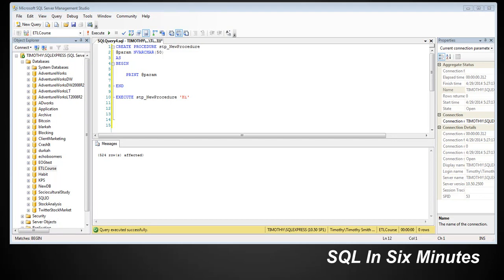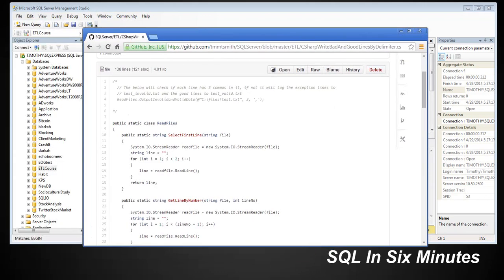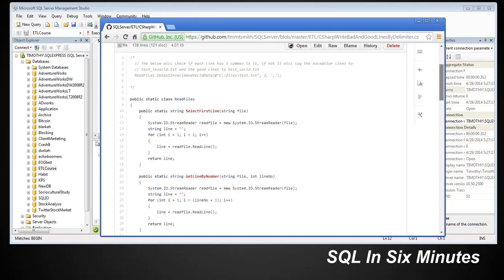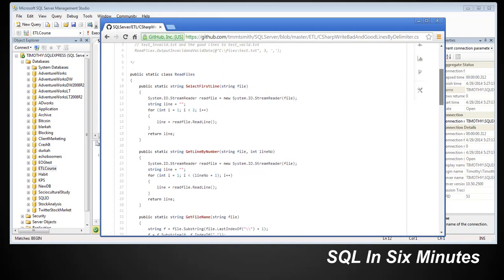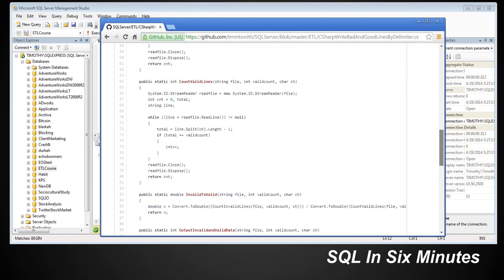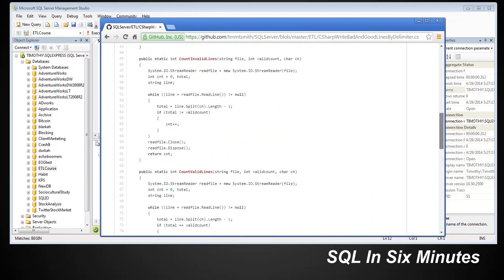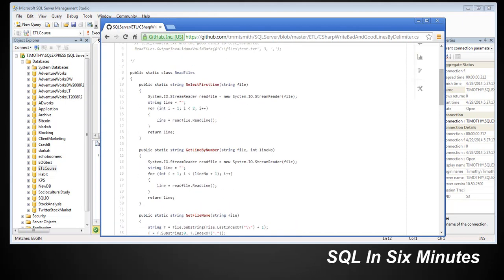Under the folder ETL on SQL Server on my GitHub, I'll give you a good example of reusing code. This is a class, ReadFiles, that I use a lot. I've used it so many times, I was like, you know what, I'm just going to write it. I can just copy and paste this, or I can add this class constantly to new projects if I know I'm going to need to access a file. And I can call these methods by adding it to my project anytime. They're things that I use on a regular basis, so I never have to rewrite this again. You write it once, it's done.